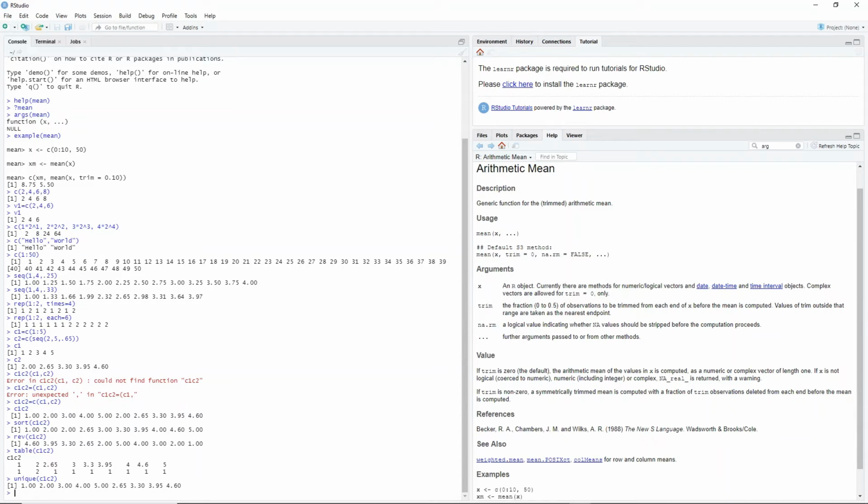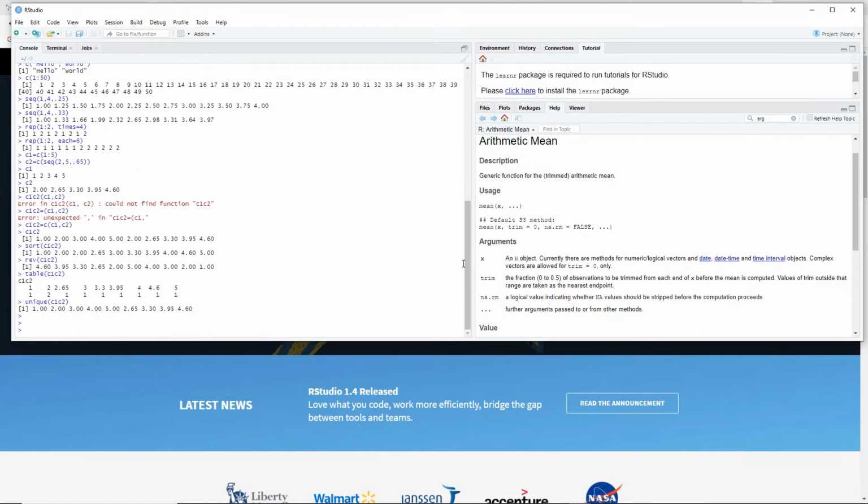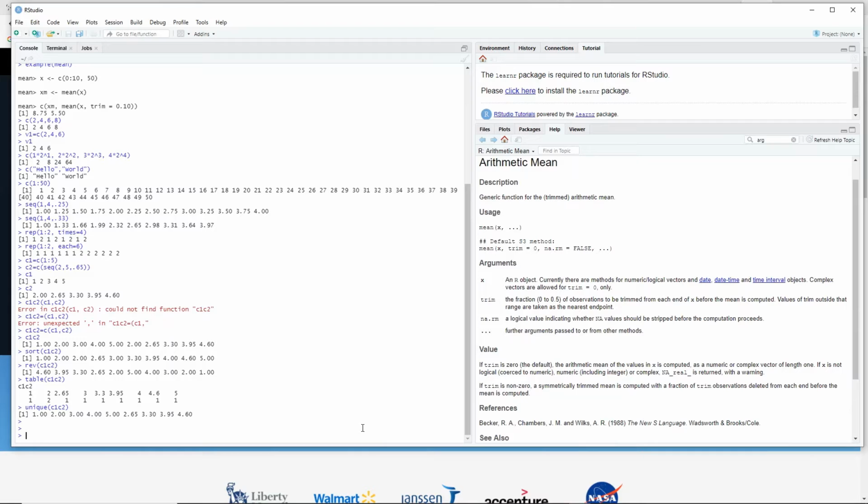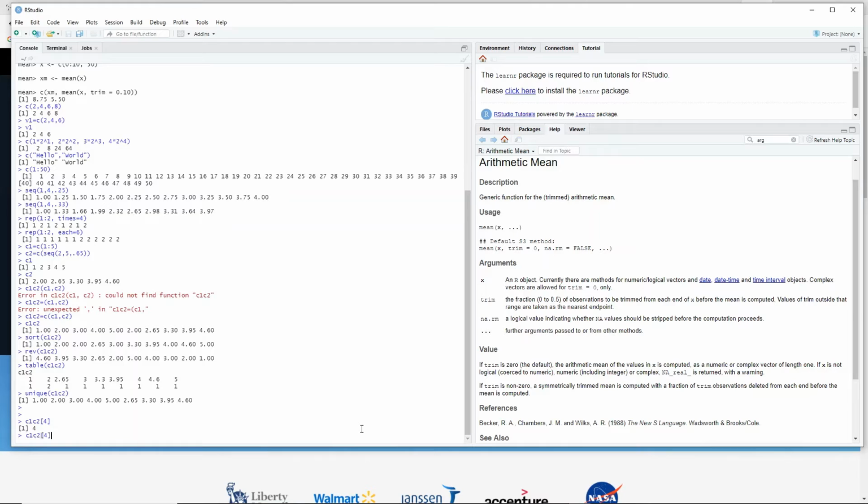Okay, let's look at selecting vector elements. Let me just make this a little bigger so it makes it easy to see. I don't want to go to the bottom of the screen. So we were doing selecting vector elements. The syntax is C1C2 and square brackets and some value x. Let me enter some number. So let's say I enter 4, or let's say 2.65.